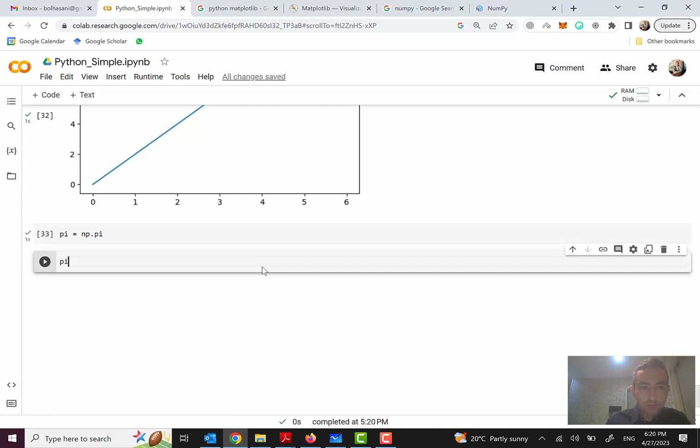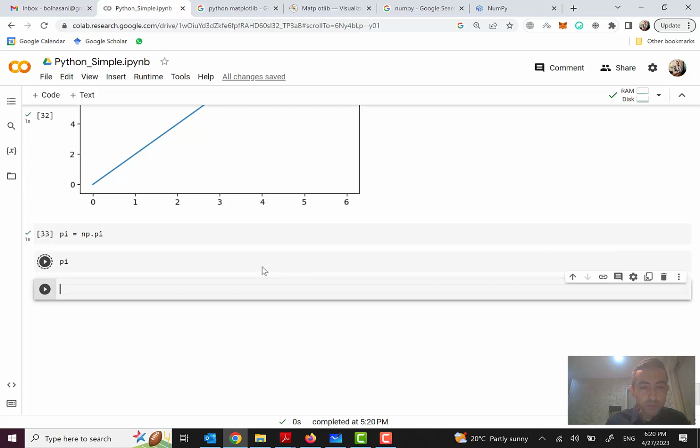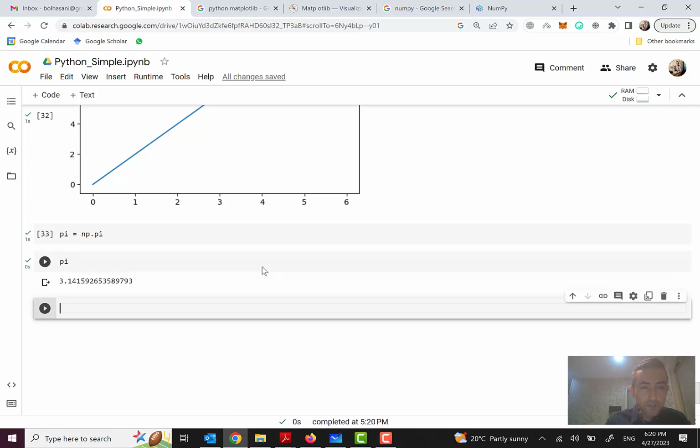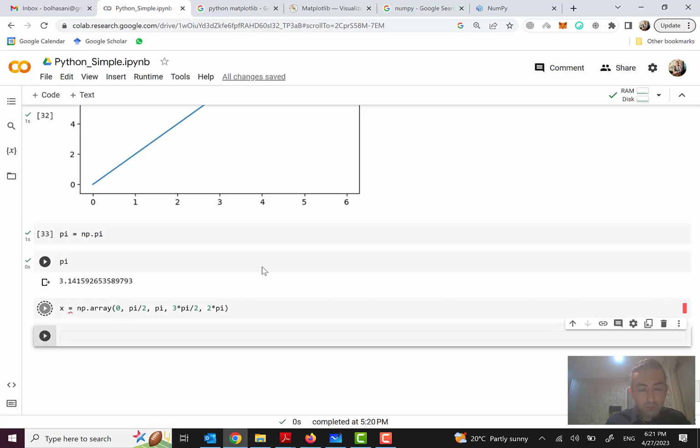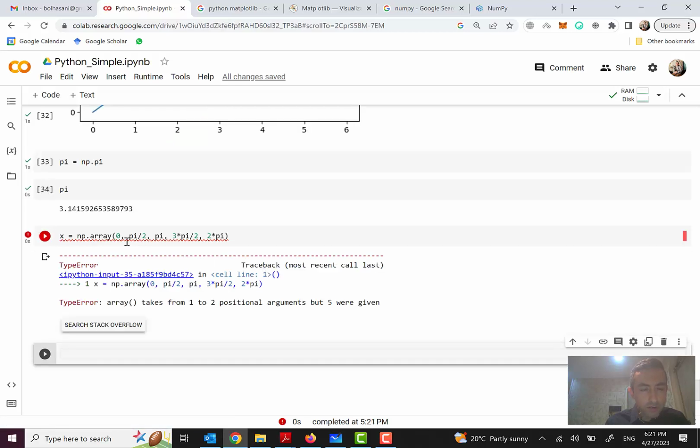Good. Each time we don't want to repeat this, so we want to define again the array 0, pi divided by 2, pi.